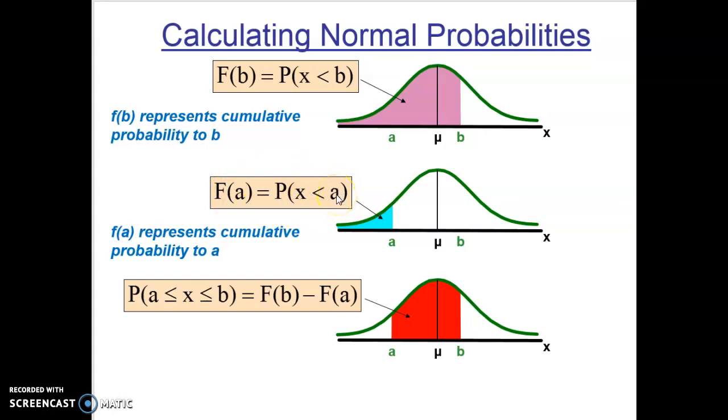Now what's nice about this is if we calculate the cumulative probability of getting a value up to B, and we calculate the cumulative probability of getting up to point A, then we've derived the probability of getting a value between A and B. Because we could just take the probability of this and subtract the probability of this, and that would give us this red area here. In other words, once we know the probability of getting a person up to 5'10" in height and the probability of getting a person up to 5'5" in height, we now know the probability of getting someone between 5'5" and 5'10".